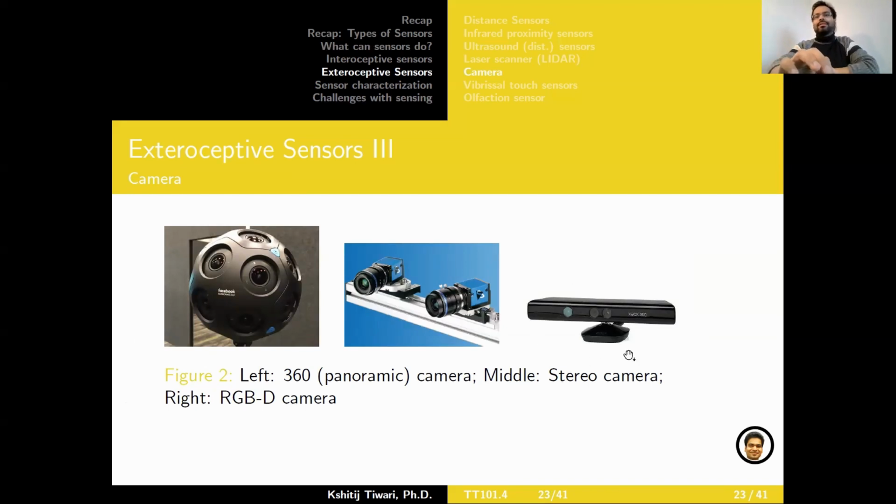And then there is the Xbox 360 or Microsoft Kinect. If you like to play computer games, you would know about these cameras. These cameras give you additional information. You could have RGB information, so the environment observed in color images, but you could also have additional information, which is D, that is the depth of the environment. So you could have a 3D scene understanding where you have some understanding of the depth of the objects from your current field of view as well. So there are different ways of analyzing the environment in terms of vision, and we'll look at the perceptual pipeline at a later lecture.